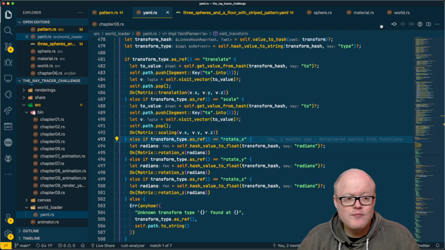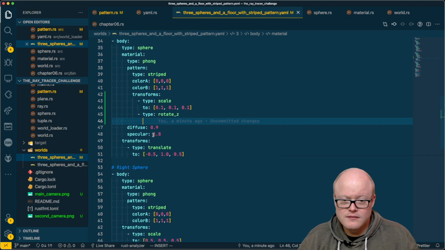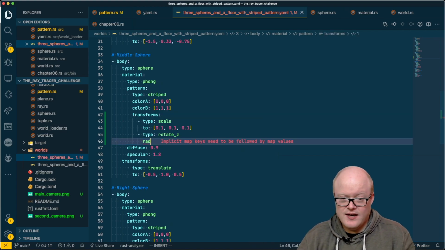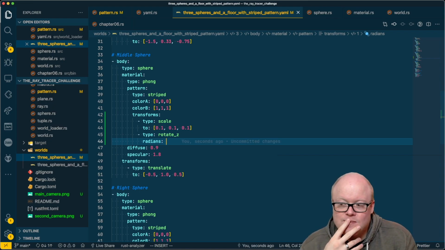So I am doing, where is it? There it is. So let's have this one, then scaled, and then let's have it like radians. So like 45 degrees, which would be a quarter of pi.